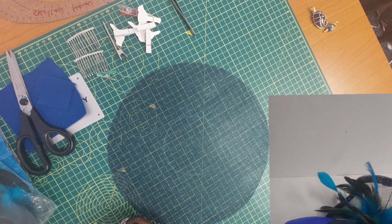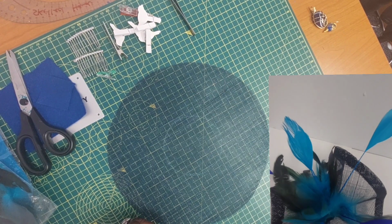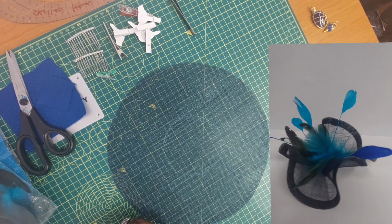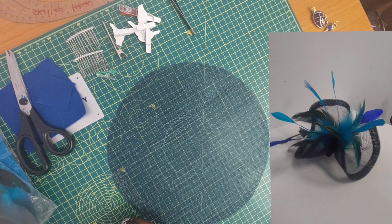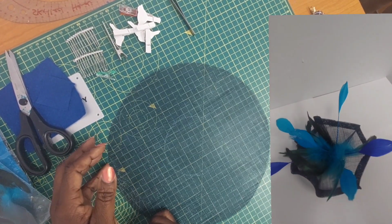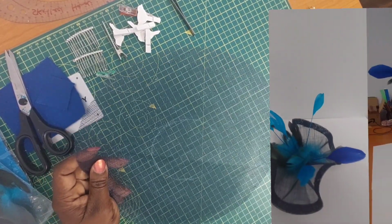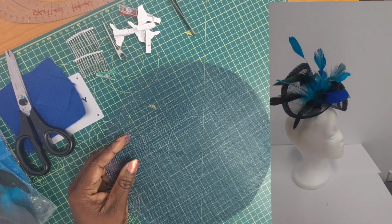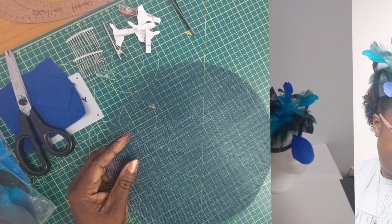So I'm excited to bring to you today this millinery video. As usual, it's my own creativity, something I'm coming up with, and hopefully I'll be able to do justice with that. So again, today I'm going to be creating with just a single layer of sinamay, and I've gone ahead to do a few steps. I'm going to be talking to you about that in a minute.